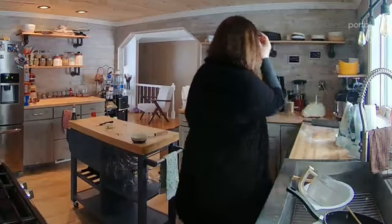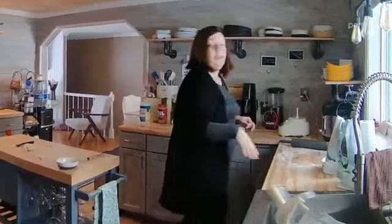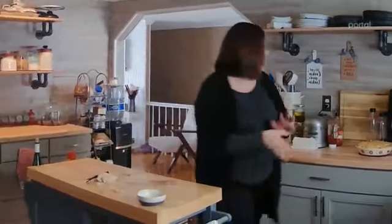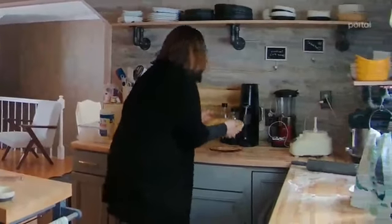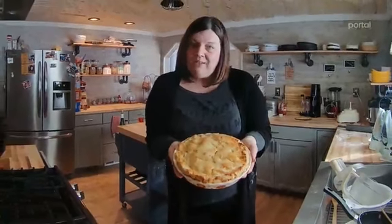Okay, now what we're going to do is show you the bottom. We're kind of cleaning up a little bit of a mess here. Actually, no, I'm just going to show you. Should be cool enough now. I cooked this before I started. Here is the finished product. So this is what the pie looks like. Beautiful, isn't it? It's a good meal.